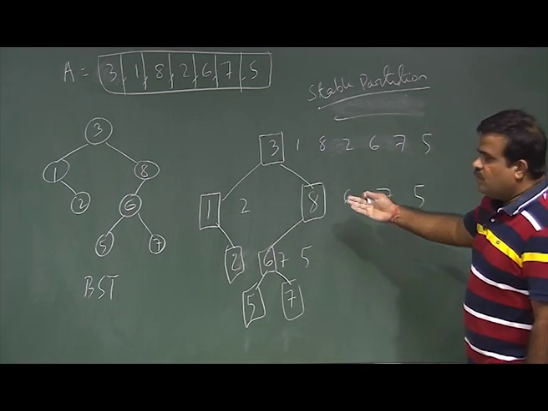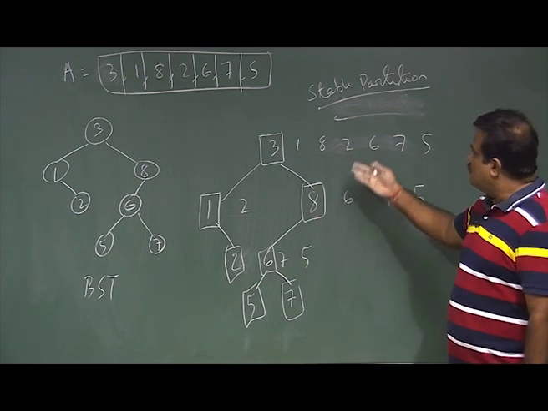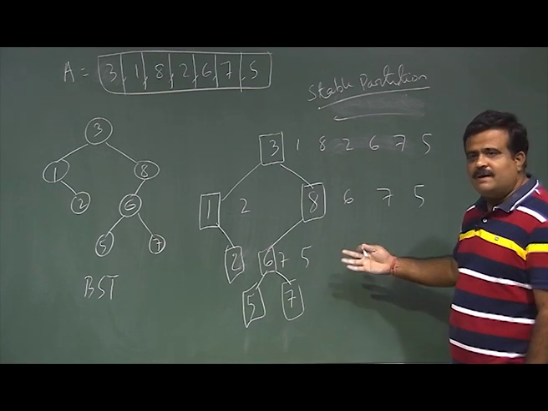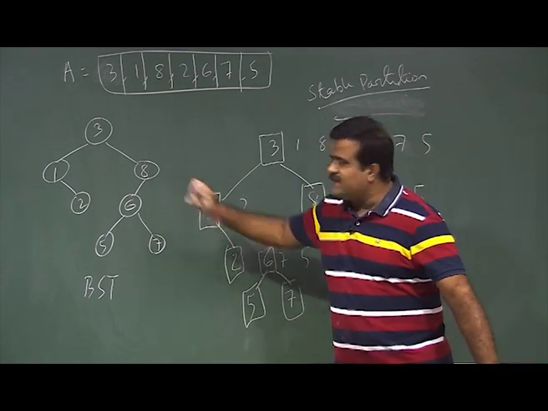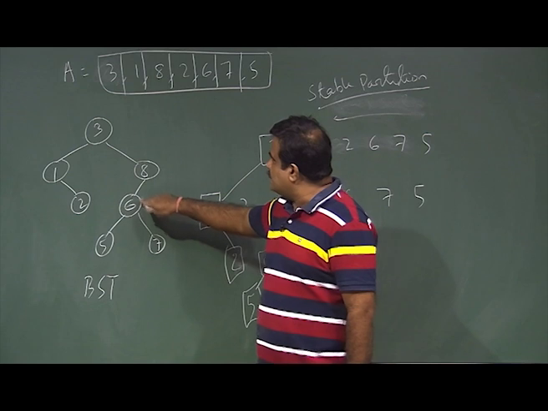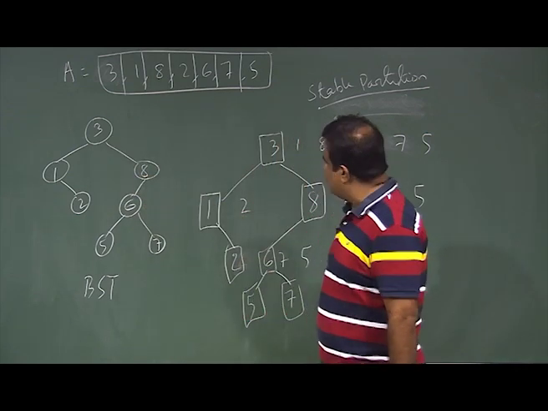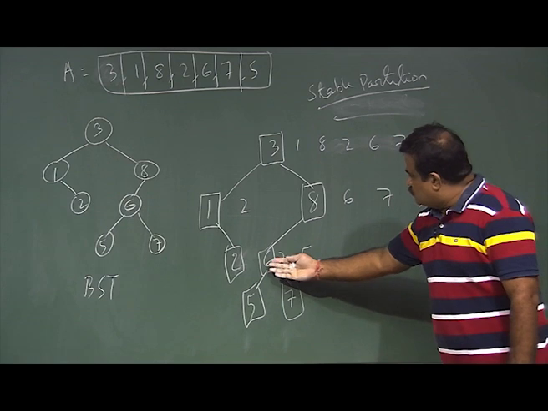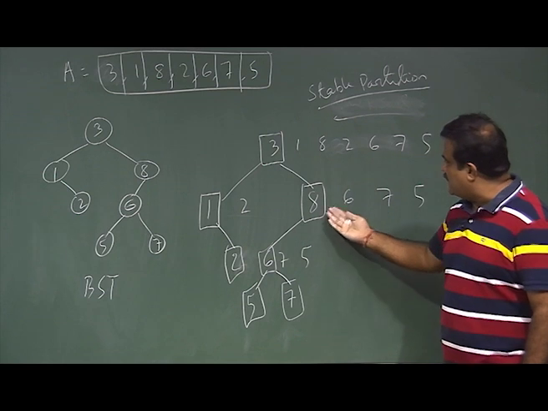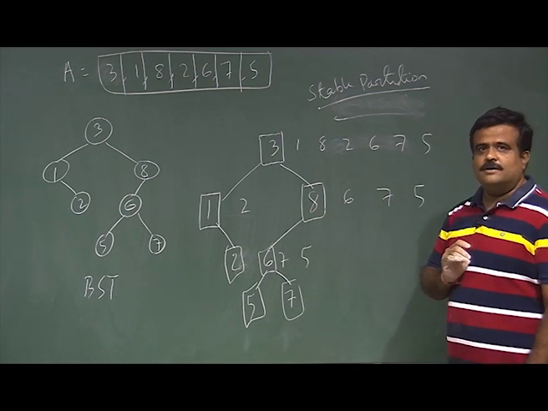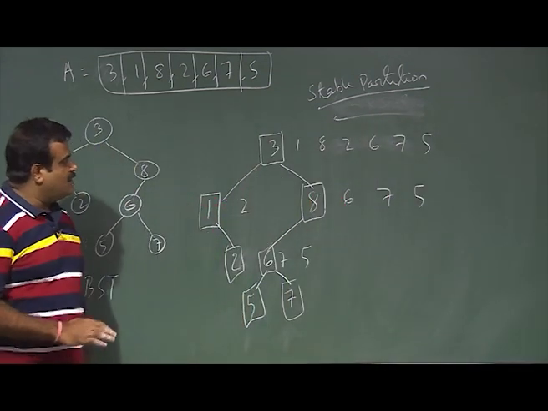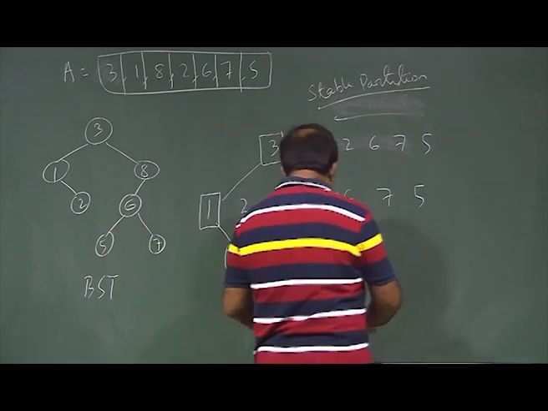So, that means we are doing the same number of comparisons. In the recursive calls of the partition, the number of comparisons we are doing is the same as to form the BST. When you insert 6, 6 has to compare with 3, and 6 has to compare with 8. Here also, to come here, 6 has to compare with 3, because this is partitioning into 2 parts, and again 6 has to compare with 8. So, the same number of comparisons we are doing in both the cases. So, this is the idea.